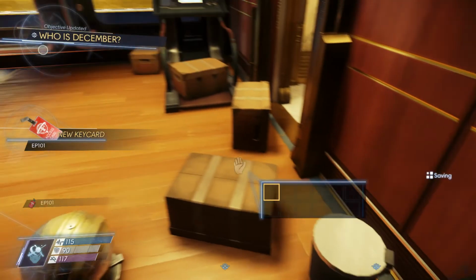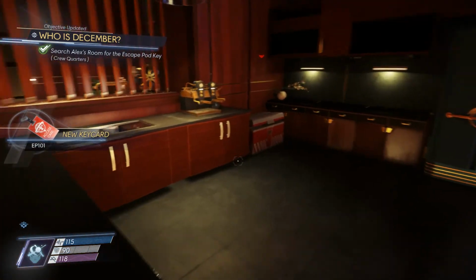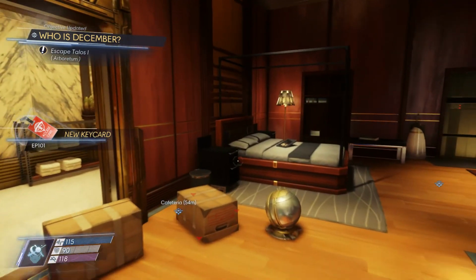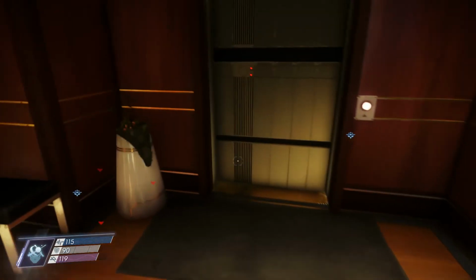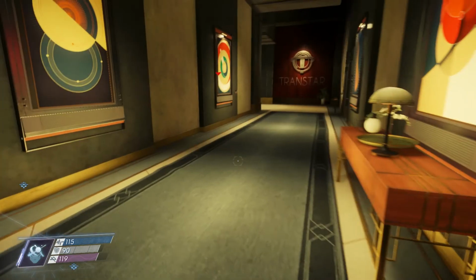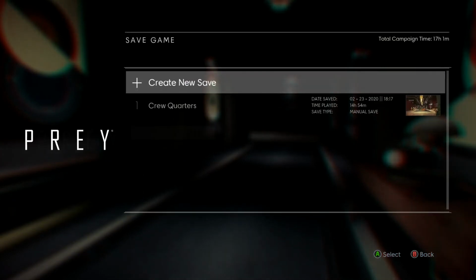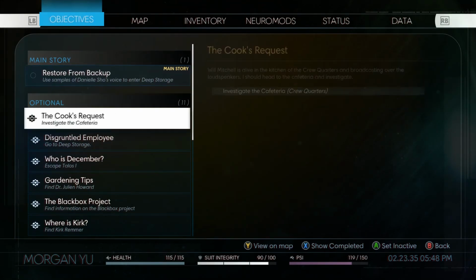EP-101. Who's December? Search Alex's room for the escape pod key. Okay, well I got it now. Escape Talos 1. Arboretum. Alright, I can do that. But, probably after the thing. I'm gonna save, because I get the feeling that door's gonna open. And I don't really want to deal with that. Alright, let's read it.